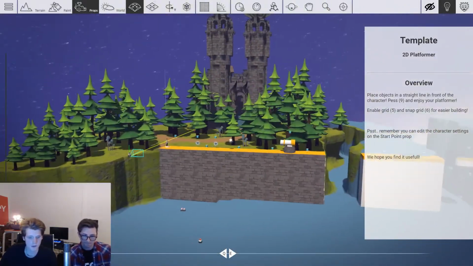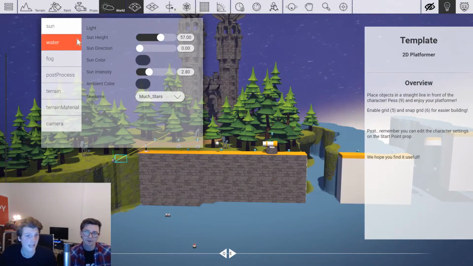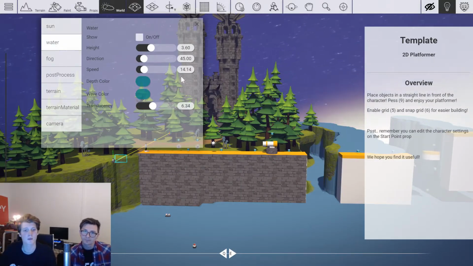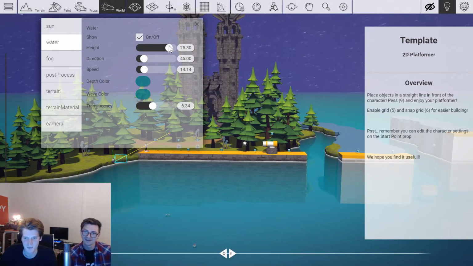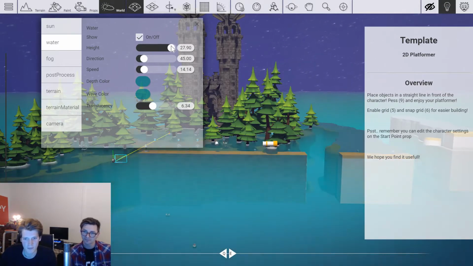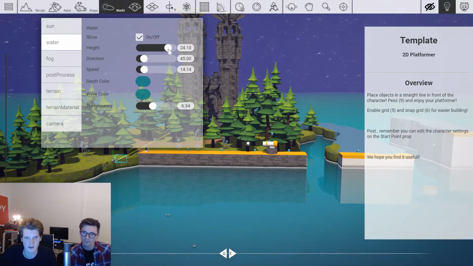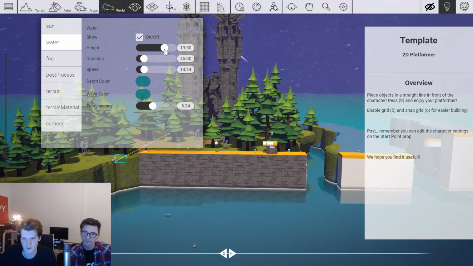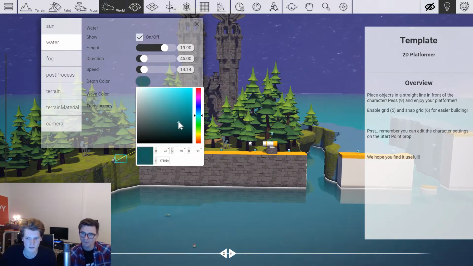What you can also do, we actually forgot to talk about that, is you can change the water. Again, it's under world settings, and if you go to water here, you can change the height of the water. Oh, we just have to tick it on first. Might be an idea. You can drown the whole level, you can remove it entirely, but let's just go with something like this. You can give it small waves. You can give it depth color.